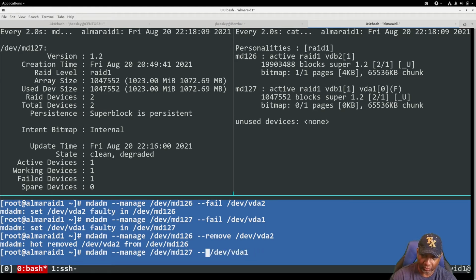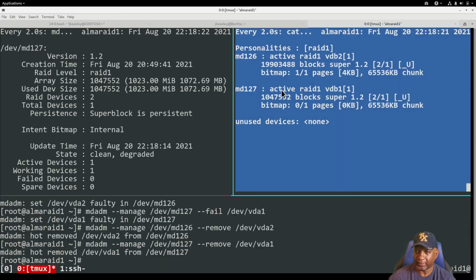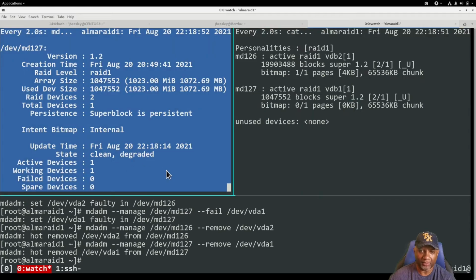Instead of fail, we're going to remove. And we get the same thing. And 127, vdb1 is the only one available, and you see only one is up here. So right now, both of our arrays are running with a single disk. Now, if the drive had actually failed, this is the state that it would be in. It would be removed. And again, it says clean, comma, degraded.